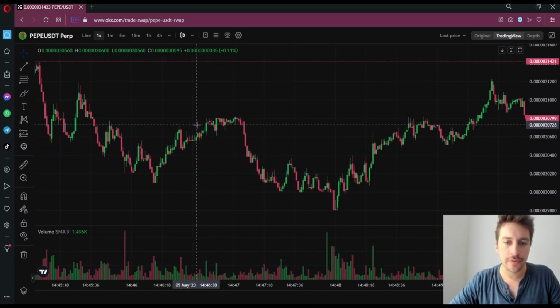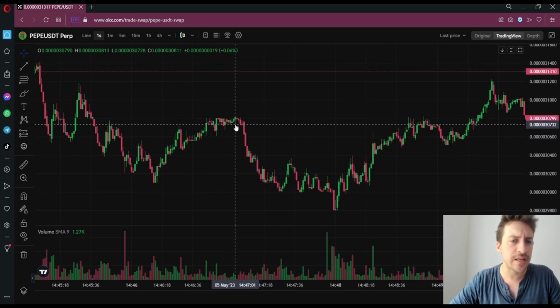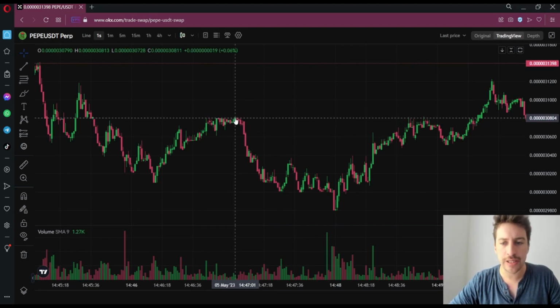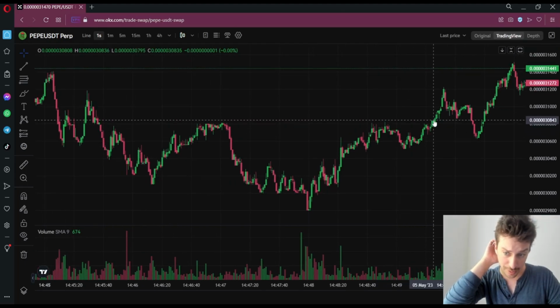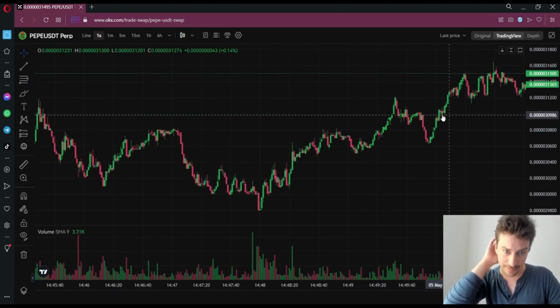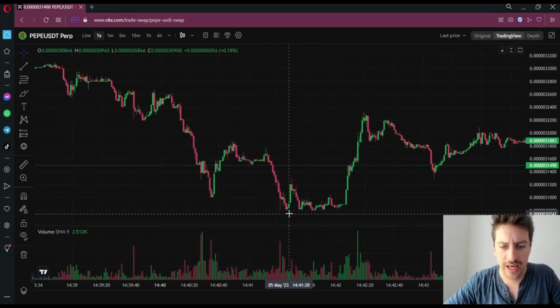Yeah, this is a good example because it did take some time. This one, we had a very large order, a very large bid at this whole area. Not really a great example though. 813 around here. And then price kind of struggled to go higher. And then when price did break it, it went up there. Not really the best example though. This one had equivalent lows.